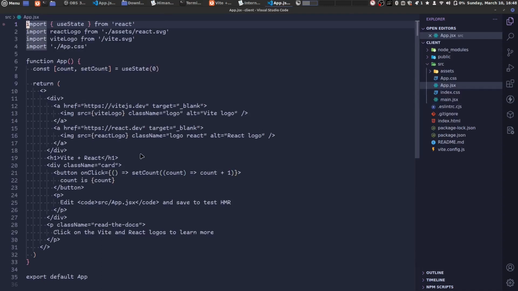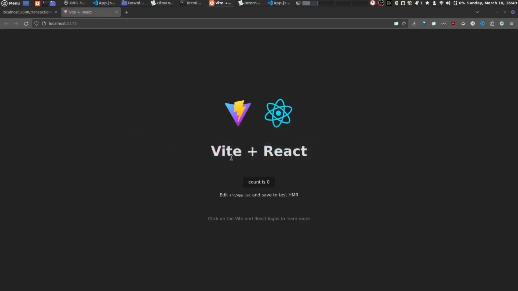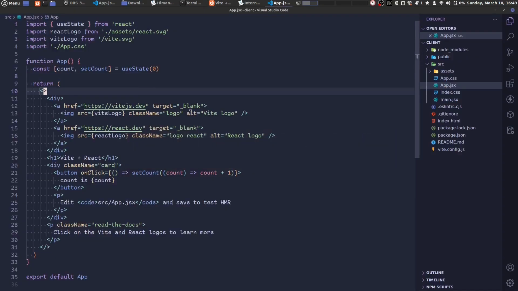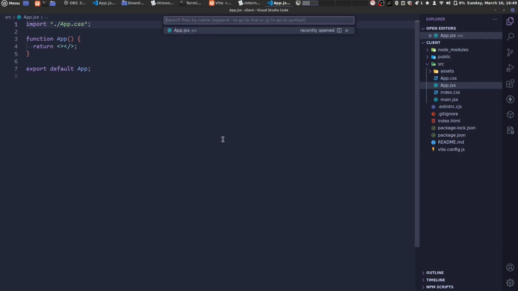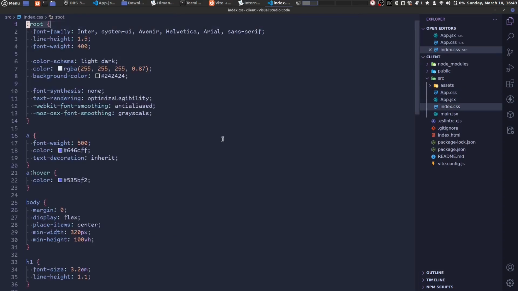So I'll just go to the App.jsx. This is our app component that is being displayed here. What I'll do here is I'll just clear this thing. So now we have a clean slate, so we can start working here. I'll also remove the CSS. All of this CSS should go, and also the CSS inside index, delete that as well. So now we have a white page. Now we'll start building our design.